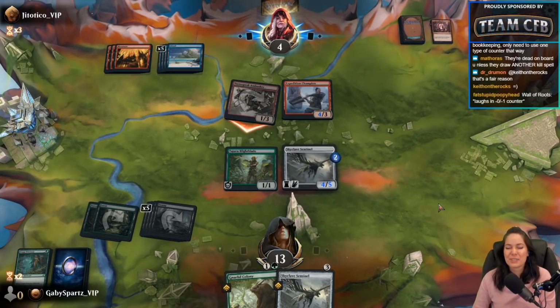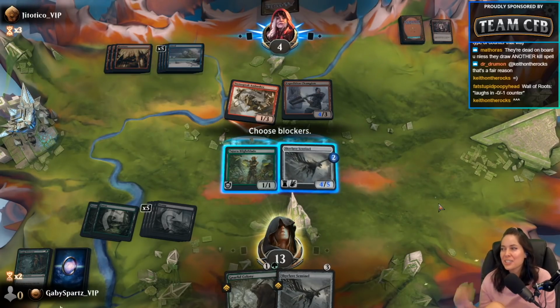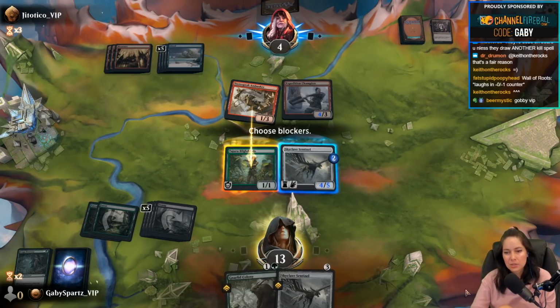No, -1/-1 counter. So yeah, that one is another weird one because a -0/-1 counter doesn't counteract. The opposite would be if the flip of that existed, they would counteract each other. I'm just gonna block there.